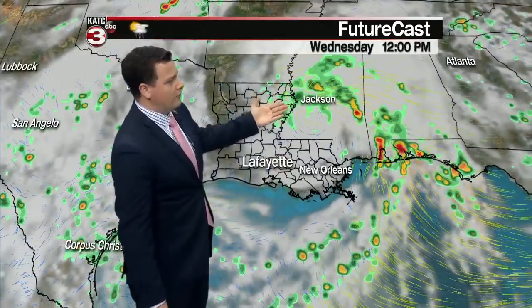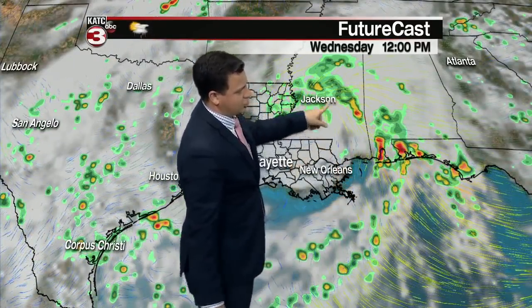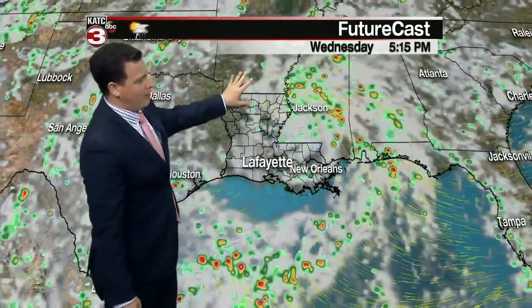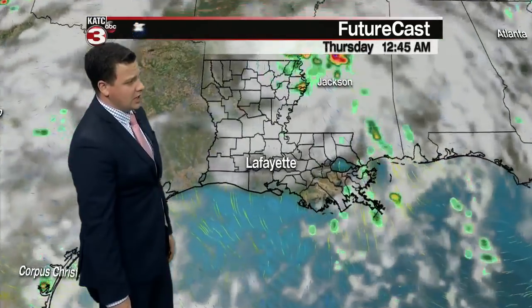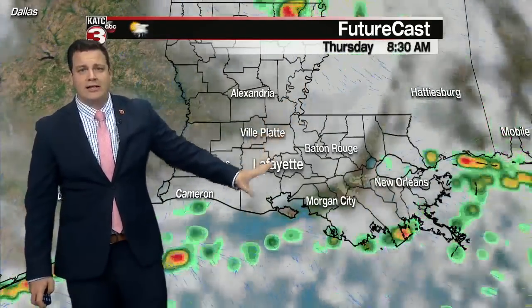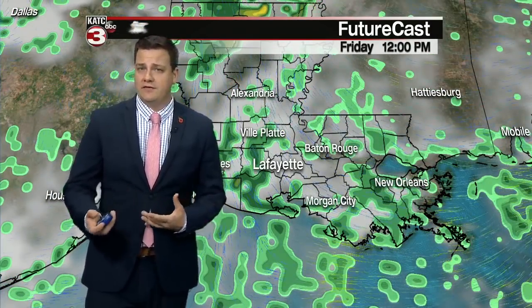So we'll continue to run through Futurecast. You can see by the time you get to Wednesday afternoon, it's really losing a lot of its structure. Still a little bit of a circulation, takes a lot of that wet weather up through central Mississippi and then onwards into east Arkansas, where it could bring a lot of rain. There will be flash flooding threats out over through there. For us, the rainfall arrives on Thursday. You can see a pretty wet day coming up on Thursday. Then it calms in the evening, and then by the time we get into Friday, scattered showers again, 40-50% chance of rain on Friday. We'll roll through that through the majority of the weekend.